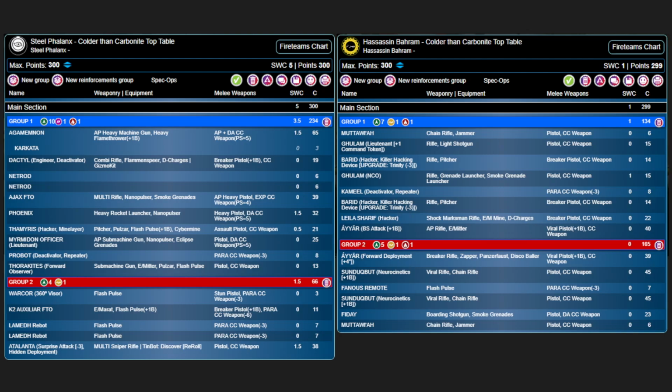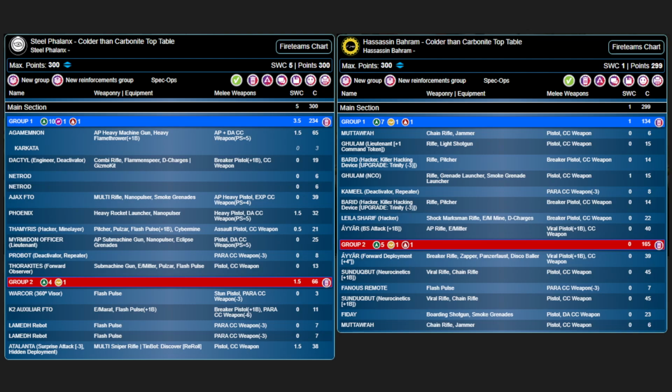You could feasibly turn Layla Sharif into a Ghulam hacker and say, well, 2 Bareed KHDs is enough, I will take a generic hacker as my last hacker, but then you don't have anything that can fight at all. Everything in the list at that point is just a grenade launcher or rifle range bands, whereas Layla Sharif offers at least some potential gunfighting. I think you could also feasibly downgrade the Ghulam +1 command token lieutenant. That man clearly has a target on his head, but on the other hand, there's literally no other models in the list that can be the lieutenant anyway.